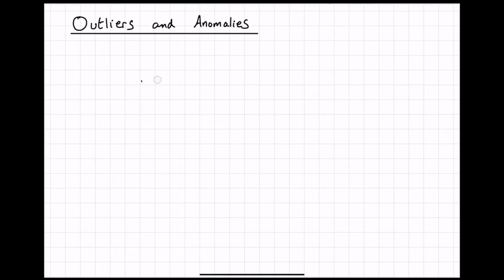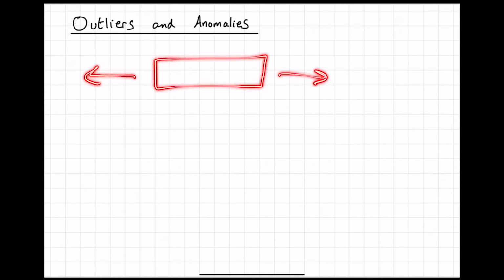So hopefully that makes sense. Essentially you have a pattern of data, and if something is either too low or too high compared to that data, then you call it an outlier. And sometimes, if you consider this data point which is outside, or this one over here, to be wrong, you normally call that an anomaly and you get rid of it.